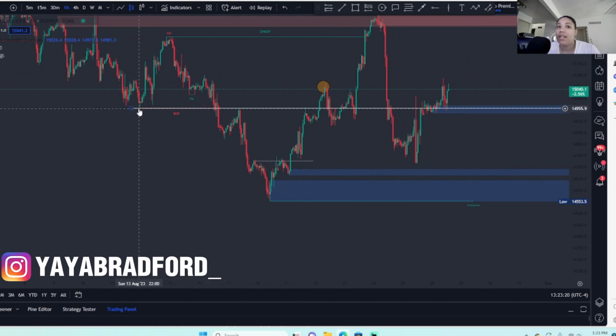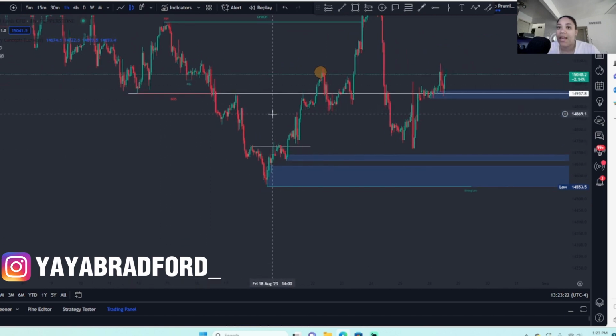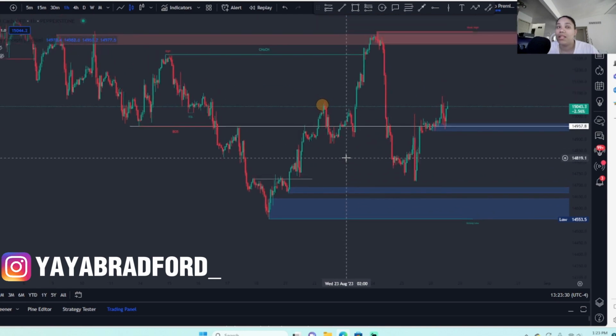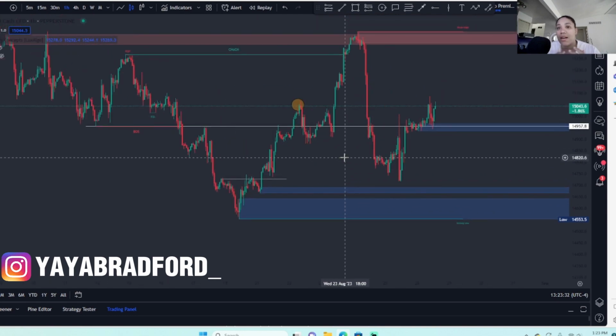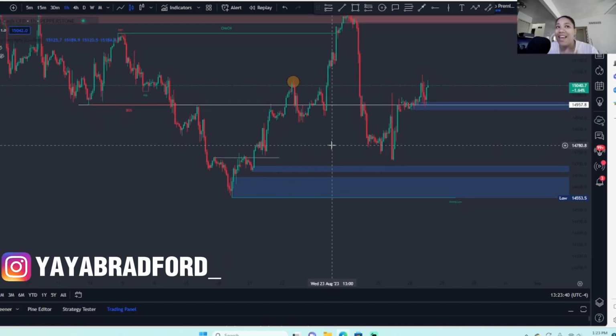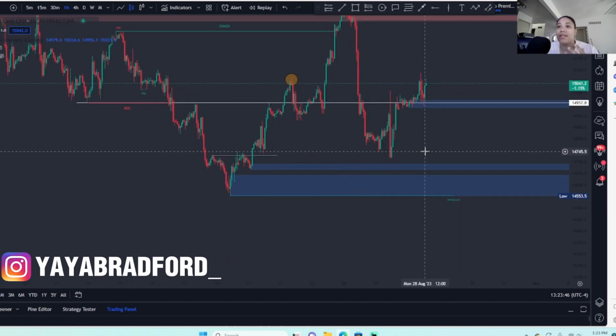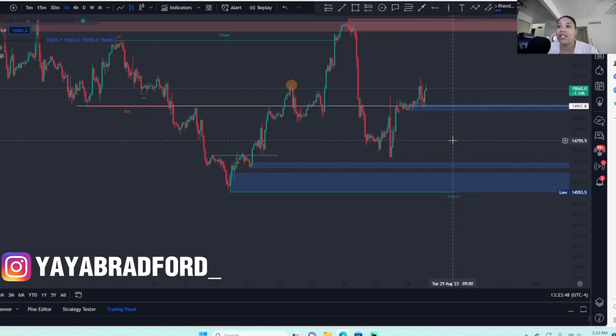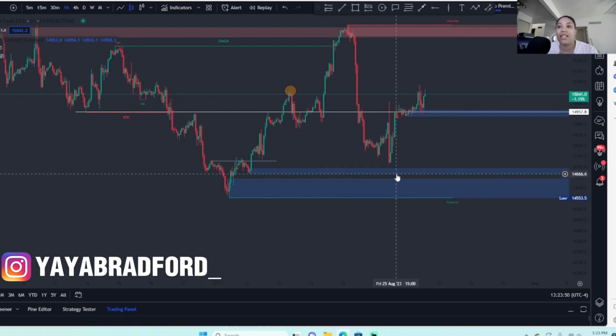It let us know that we had a breaker structure here, and it also gave us 2 demand zones, letting us know that the trend is changing from a downtrend to an uptrend. But the only indication for me to confirm that is if price broke this previous low, which it did. It gave us a new high, and these demand zones came into play, and it gave me a good confirmation to wait for price to come back to this level, because it gave us 2 demand zones.